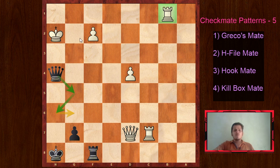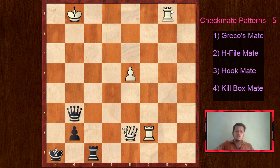So he won 2 pawns for nothing basically in this position. And after king g1, queen takes f2 check, he won 1 more pawn, and now suddenly it's equal pawns. And after queen g6 check, as I already told you, he had to lose this rook.